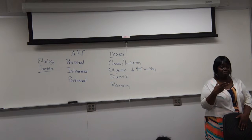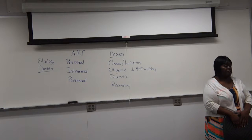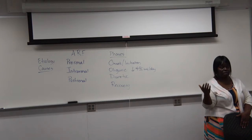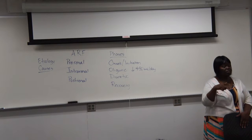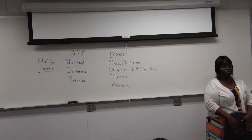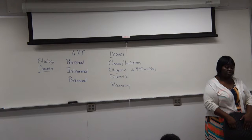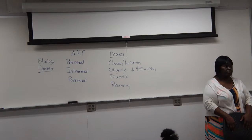Nutrition-wise, patients usually tell you everything tastes metallic, nothing tastes good, they don't want to eat certain things. So initially, when we talk about acute renal failure, we limit proteins because protein, a large molecule, destroys kidneys more. So generally, you see a patient in acute failure, that's why you see a limit on their protein up front. Once they start dialysis, they can actually increase the amount of protein. But you always see a limit on potassium, and you always see a limit on sodium.